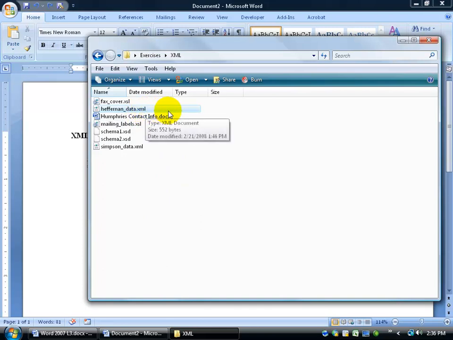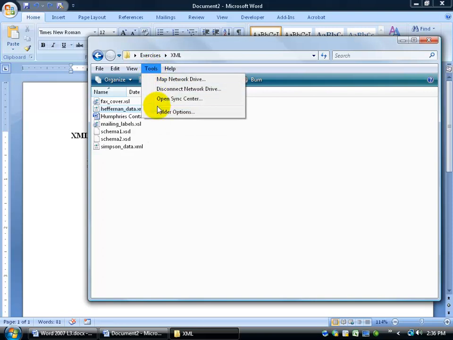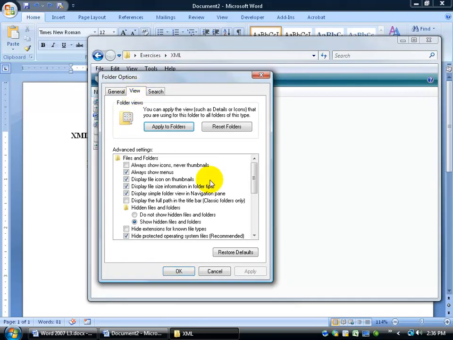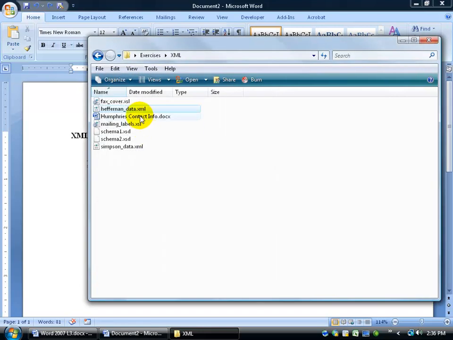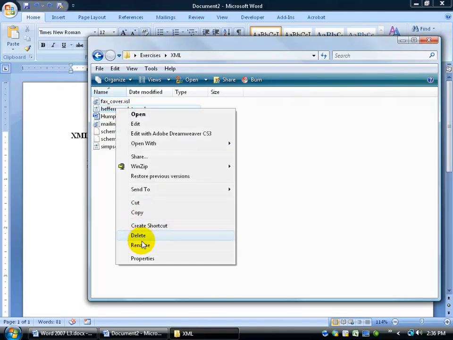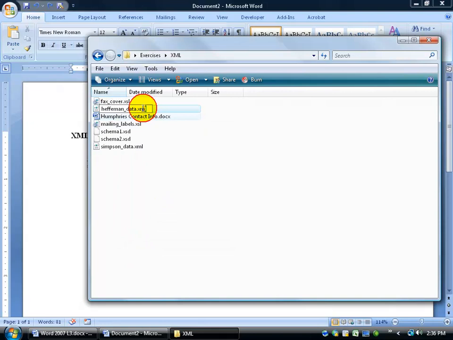There's the extension .xml. Now you may not see this, and the reason why you don't see it is because you probably have your Tools, Folder Options on the View tab set to hide extensions, which is probably a good idea, but I uncheck it because I want to see my extensions. If you hide the extension, have you ever right-clicked and renamed a file and you deleted the extension too? And when you delete it, it says, I don't know who I am any longer. It gives you this error box. That's because you're messing with the back end that tells it what it is. Sure, we know what it is, but how does the computer know what it is?